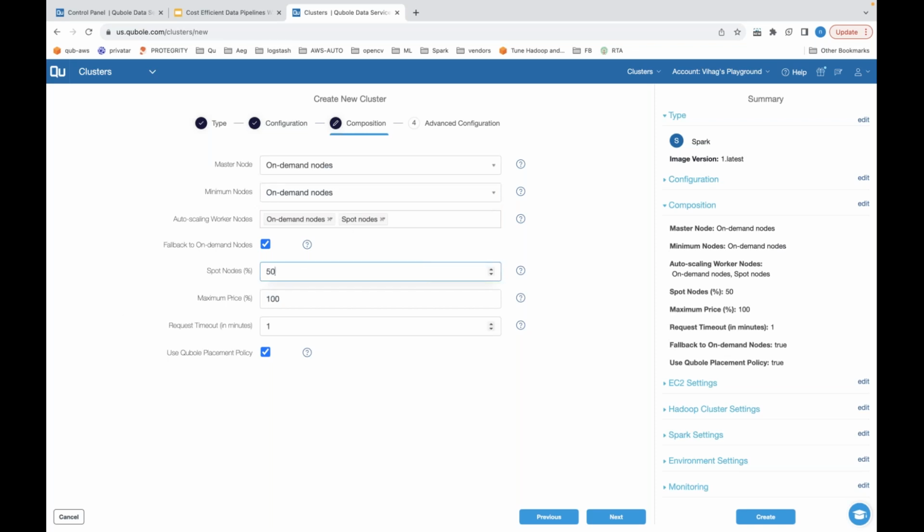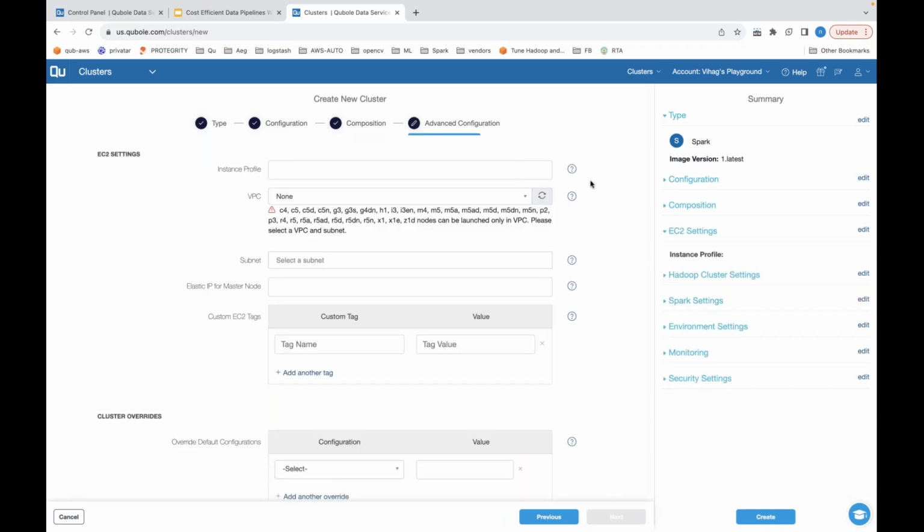And this is the percentage. As I said, the spot instance percentage has to be selected. The selection of spot instances is a bit tricky, but 50 is well tested. It makes sure that your job is not killed, but you can make it 100. We have seen customers moving to 100, in cases where the job is idempotent and is not changing any behavior of the data, or where you can overwrite or recreate the data. In those cases you can use that. This is basically the pricing, the request timeout, and key pair placements. And advanced configurations, again, cover a lot of security aspects.